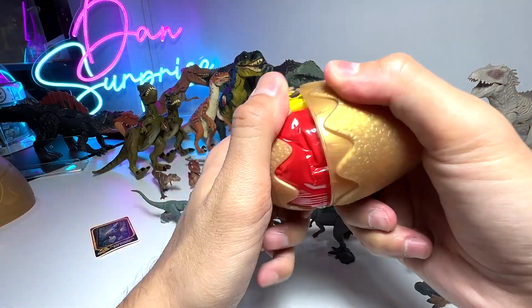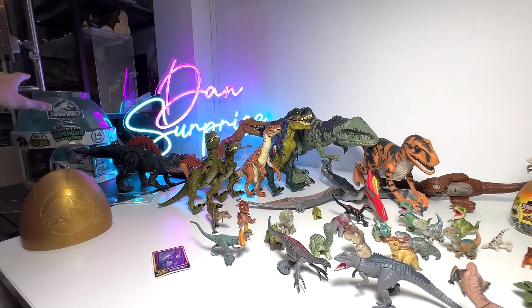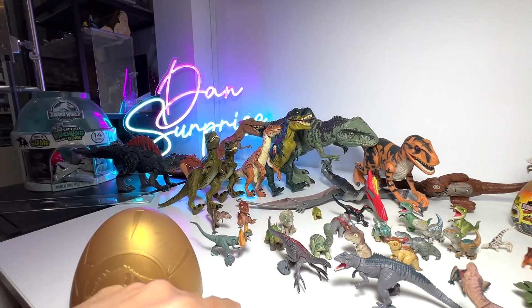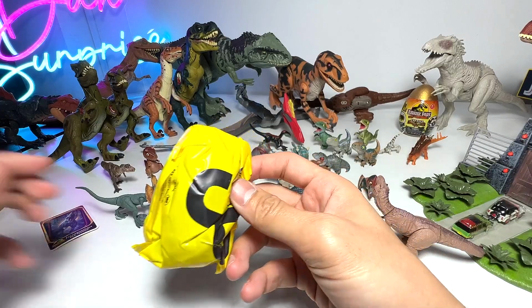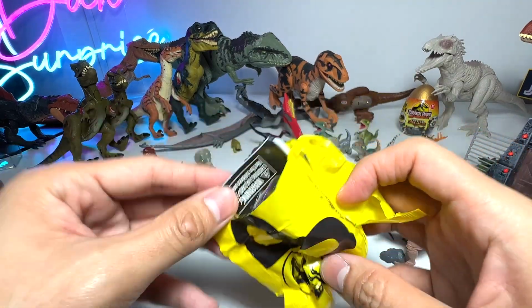Let's see. Okay, the slime, I'm just gonna put it inside that little incubator. I've actually used this incubator right here to hold all of my unused slime. Okay, and let's see what's inside this pack. Hopefully the Gallimimus. It seemed to be quite a huge figure, guys.